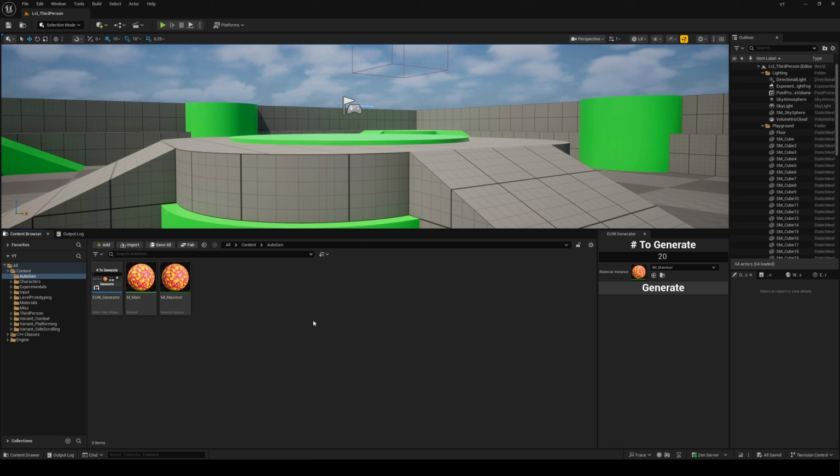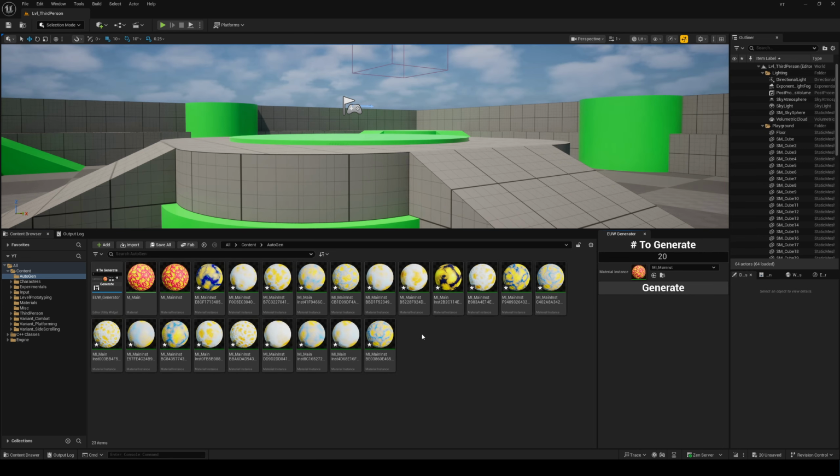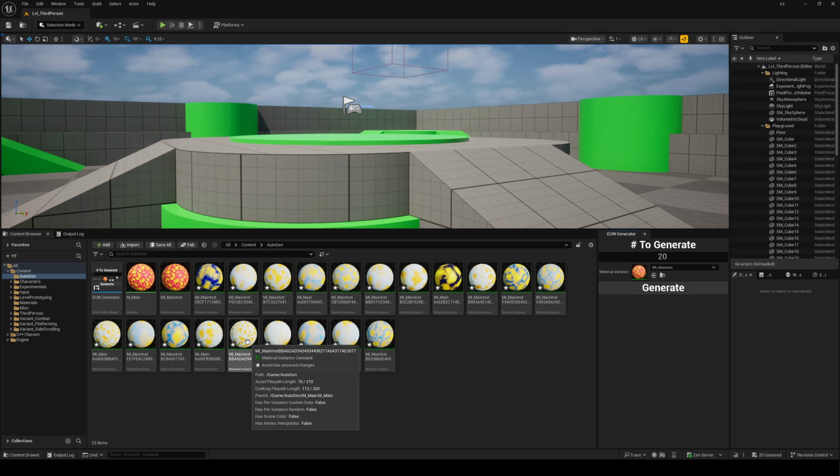Have you ever found yourself mindlessly dialing the sliders and values of a material instance just to get a really unique look, one that really resonates with you? Well, if so, stick around and I'll show you how we can create this cool widget that, by the click of one button, you can generate as many instances as you want, all with unique values based on the material parameters that you've got exposed. Let's jump straight into it.